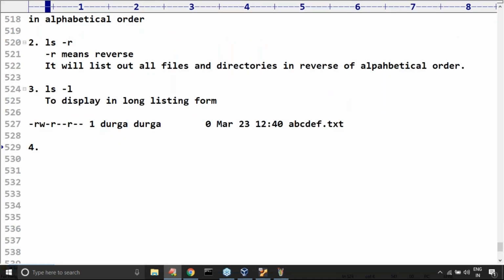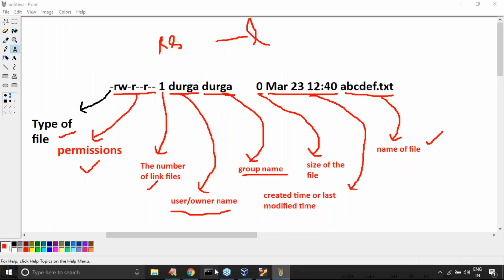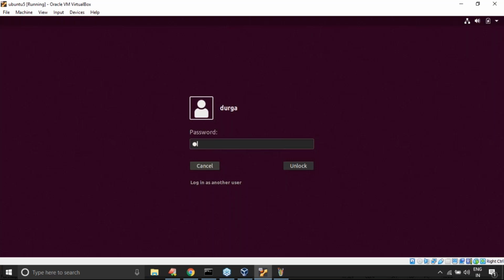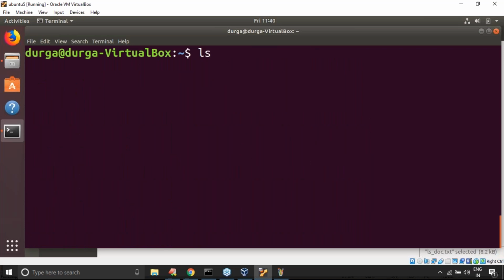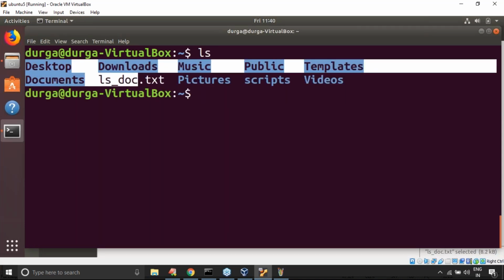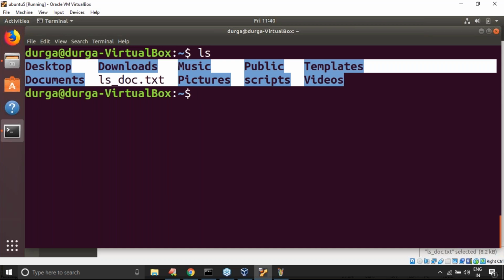Well, sir, now the fourth one I'm ready to take. Observe very carefully. If I use the word ls hyphen l or ls, by default it is always going to display based on alphabetical order, correct?